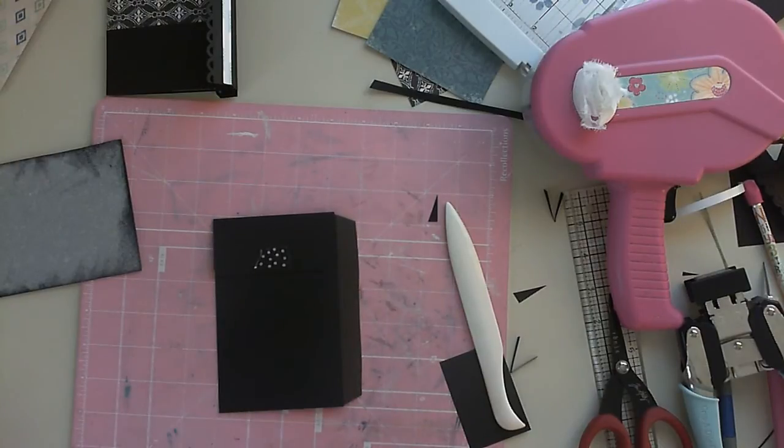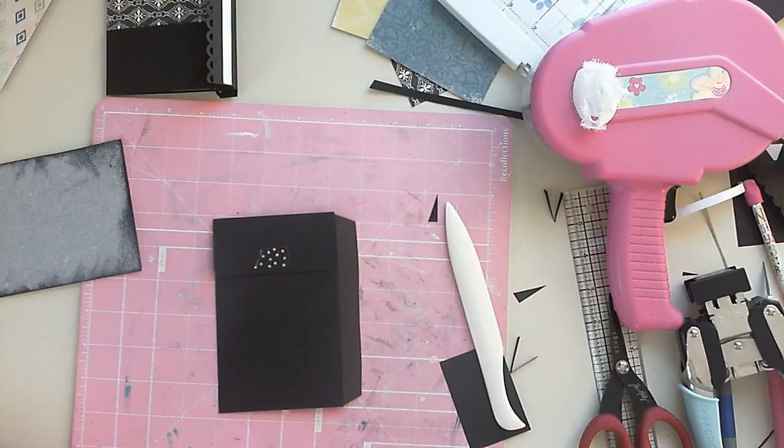Okay, and now it's getting dark, so my colors are getting a little bit darker. Sorry about that. Let's up that a little bit. There we go. Okay.